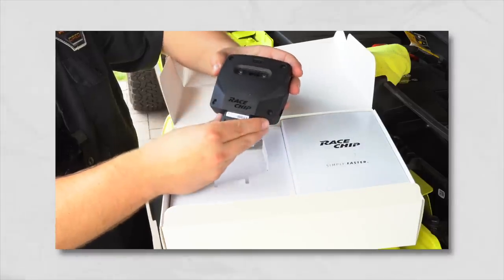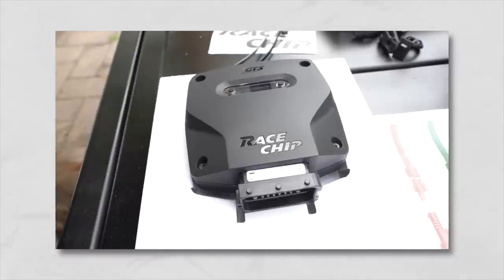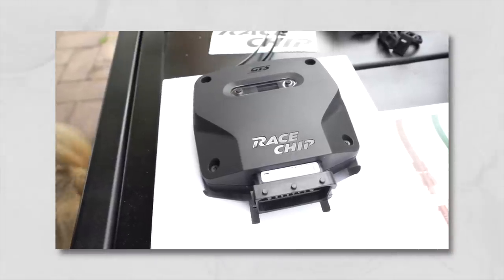It has a lot of pep off the gate, and I've installed the RaceChip GTS tuner on here. That does a great job of giving me a little bit more pep, or dumbing it down and giving me eco mode, which helps me save some miles per gallon. But speaking of that, so we've got the 2 liter turbo. I'm very happy with that engine.